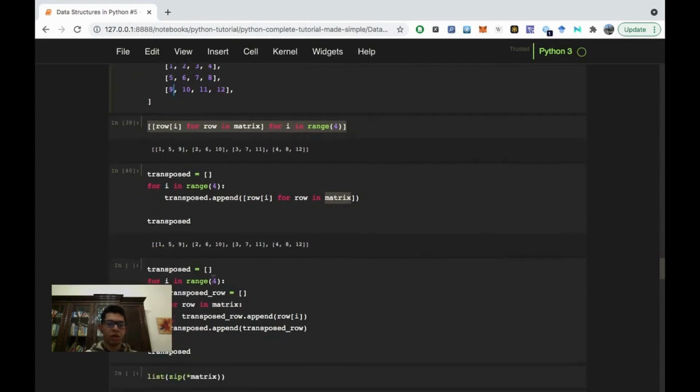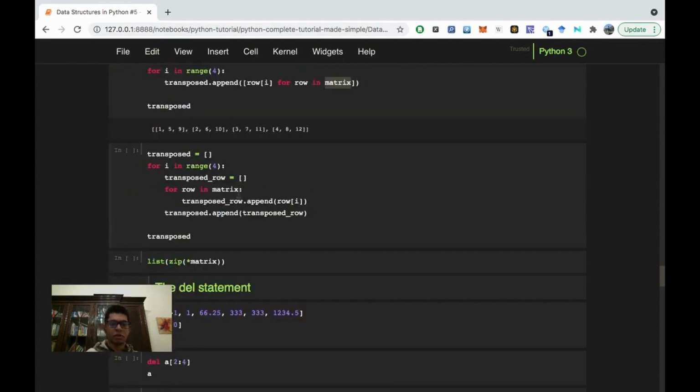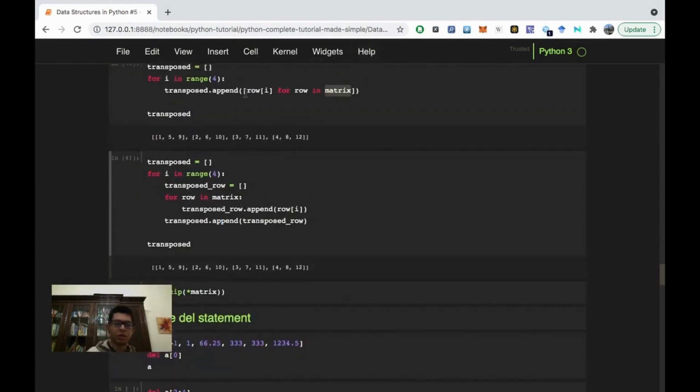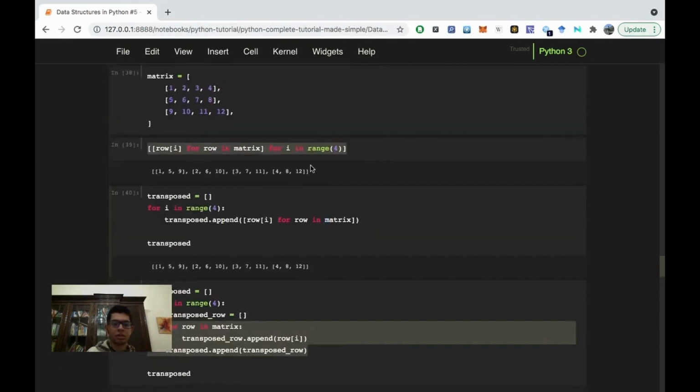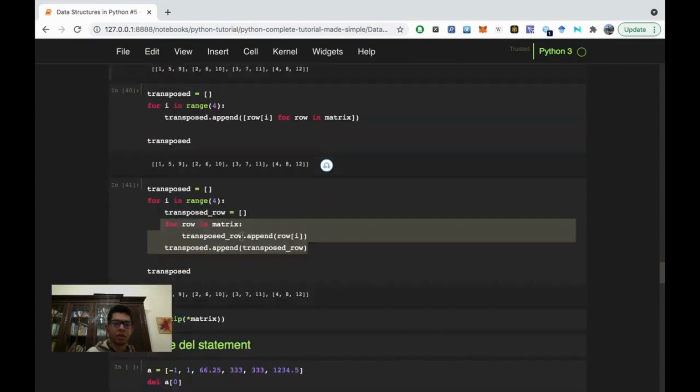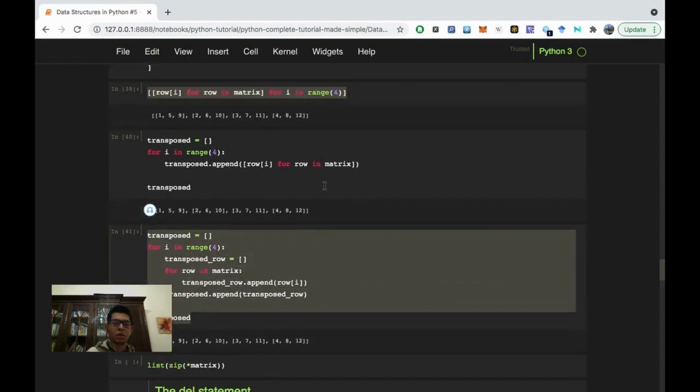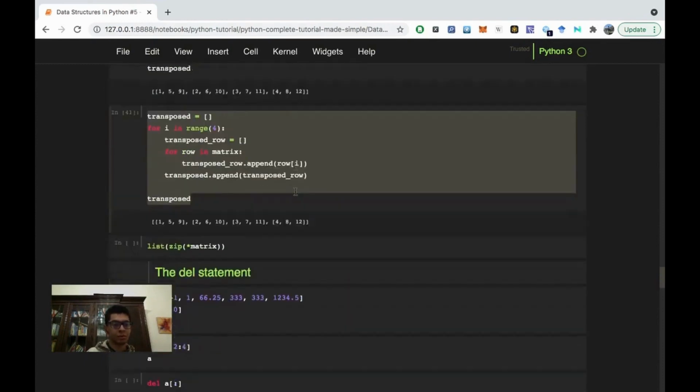We transpose it, or we can do it even in a more planar way. This one is still using the list comprehension here. Here we can also flatten this list comprehension without using it. So with list comprehension, you can really go from 7 lines of code to 1 line of code.